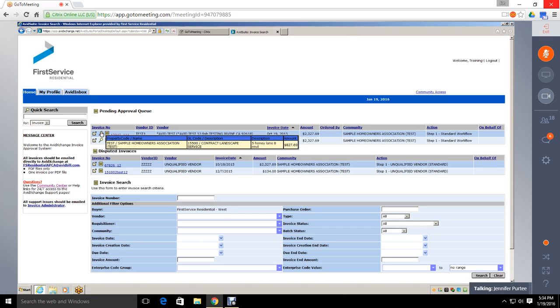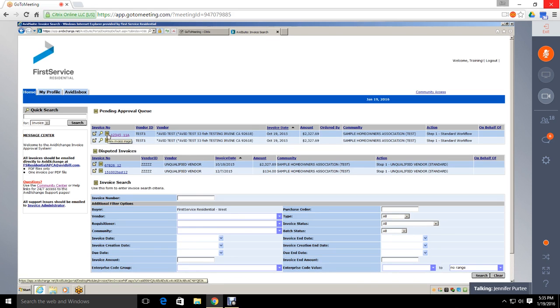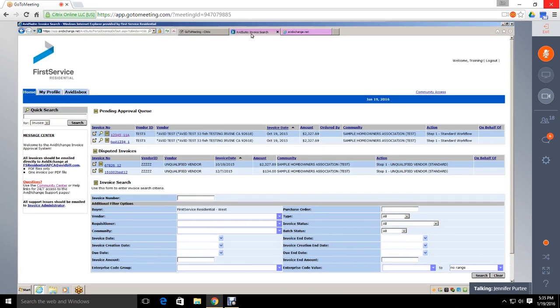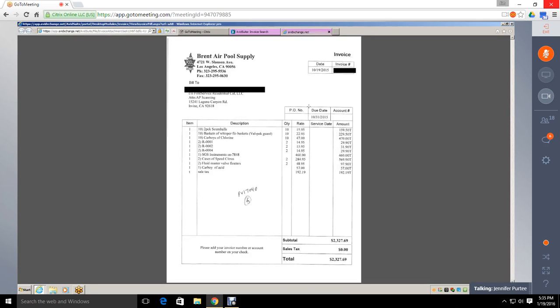So you can see that this one's a test one, it's a little different, but you can see how that's laid out there. And this last image, so maybe it's just easier for you to have a whole screen dedicated to that invoice. So you'll have this here, and you can see it opened up in a separate web browser. I can still go back to invoice search, but if I just wanted to take a quick look at the invoice on my own real quick that way, I can do that as well.